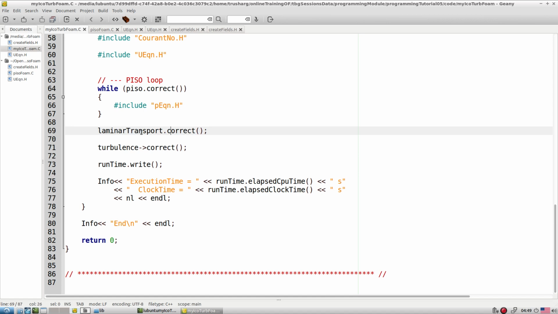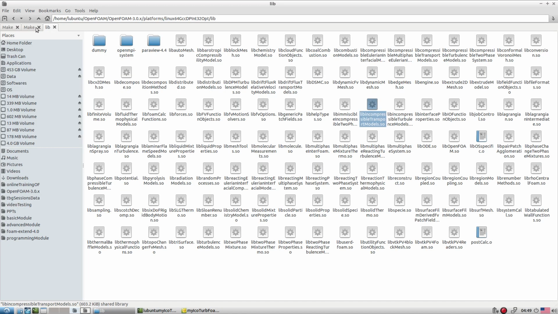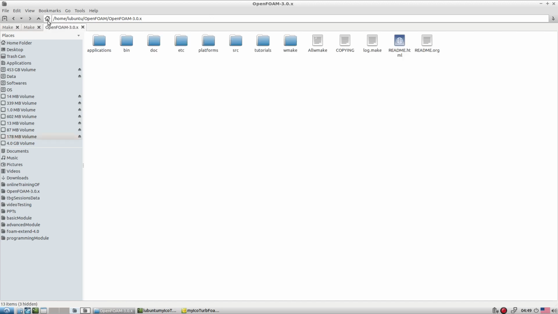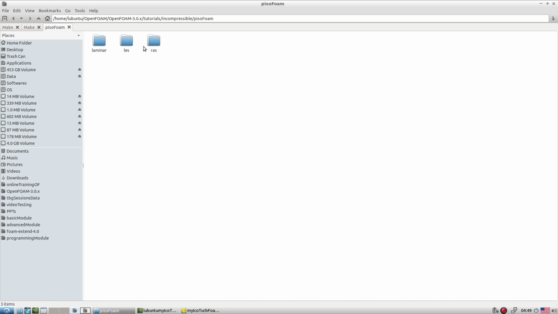So I suggest use this and adapt any of the standard tutorials from the release version. Go to the tutorial area, and look at the incompressible and piezo based solver we developed. Adapt any, let's say, RANS based tutorial, try to solve it with our solver and also solve with the standard piezo form and try to compare both results.